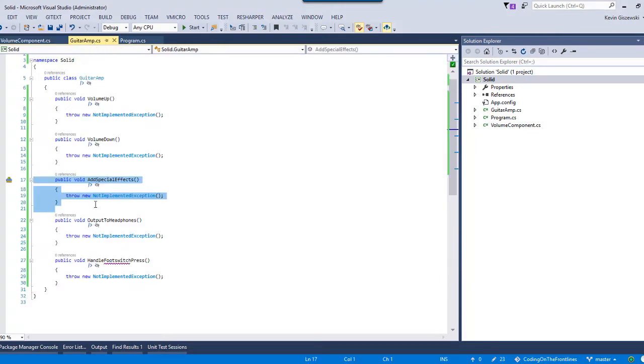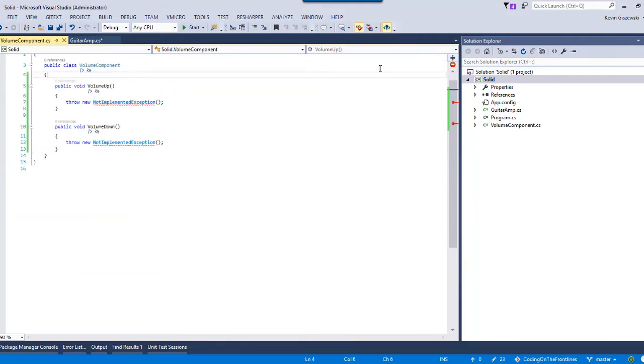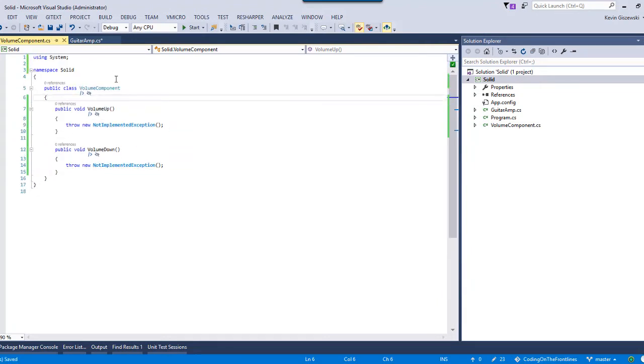Naming is hard, right? So if we take these back out of here and put them here, this class, the volume component, now only handles volume up, volume down, maybe anything volume related for the most part. Of course, we can functionally decompose that more in the future.